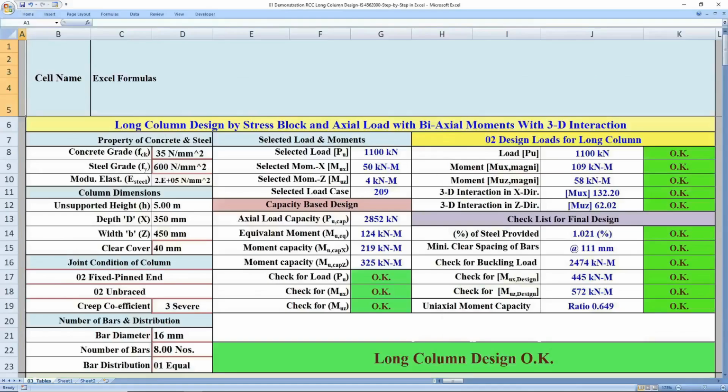Next up, let's check out the new look for our sheet. The real star here is the dashboard, which switches between short and long column logic based on IS 456. I've added this formula box at the top to make things transparent, just pick an item from the drop-down, and you'll see the exact logic used.